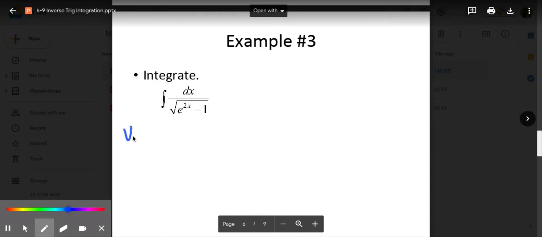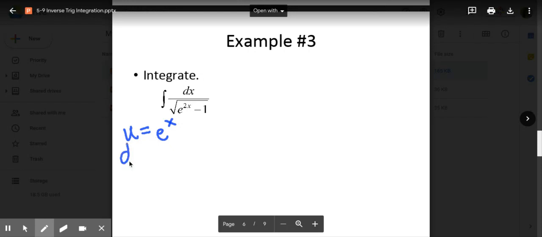So let's let u equal e to the x. Now, why is it just going to be e to the x? Well, because if you take e to the x and square it, because I'm wanting this to be u squared, so e to the x squared, when you raise a power to a power, you multiply. So e to the x squared would be e to the 2x. All right, so my u is just going to be e to the x.